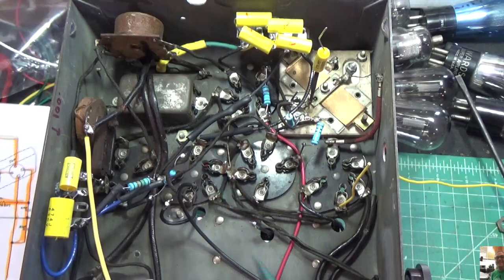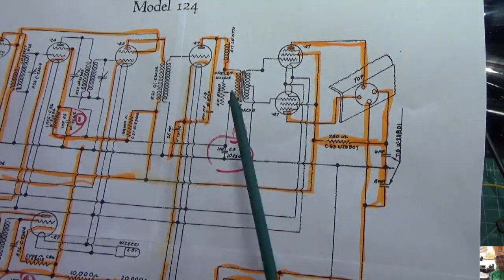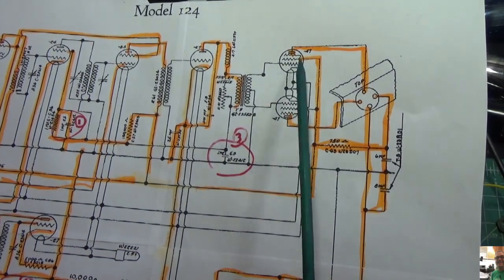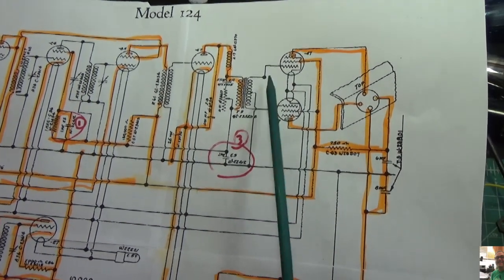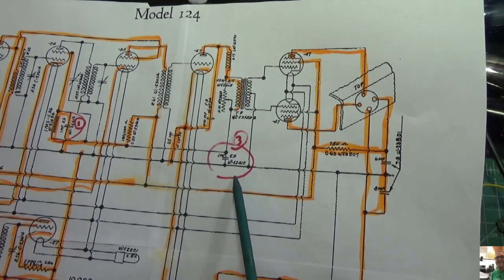So what I think happened here is the output transformer was open, and that's why I was getting no audio at all. I mean, I would expect to hear some kind of noise, right? Some kind of hiss and buzz and hum or something, but nothing. That would explain why I had no audio at all. But it would also explain why my B plus has been going crazy, right?